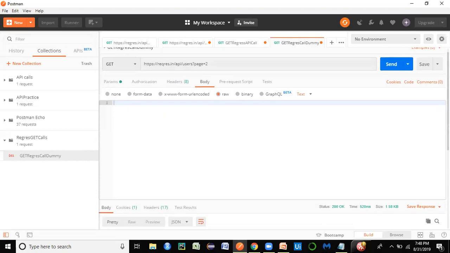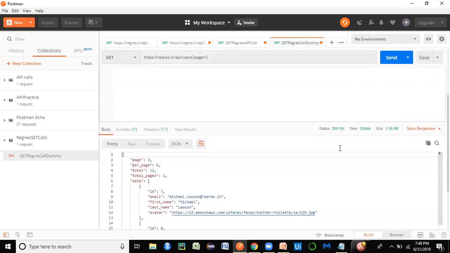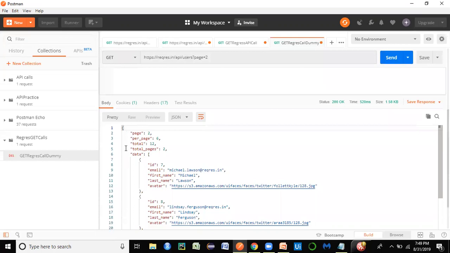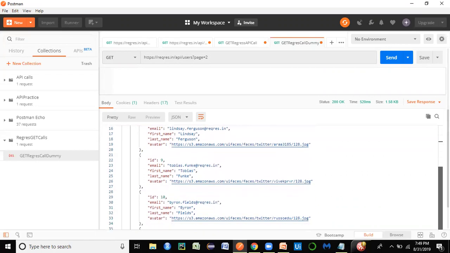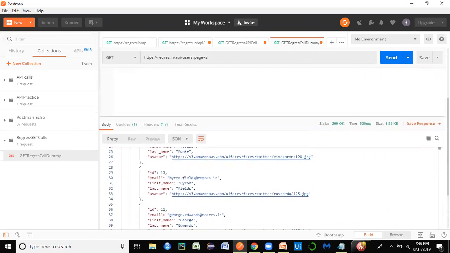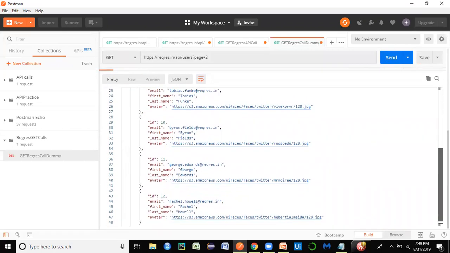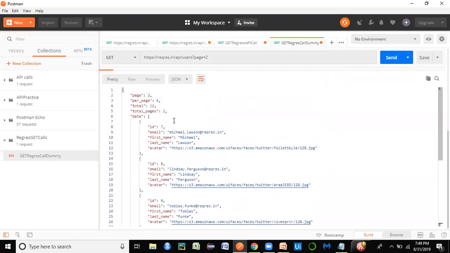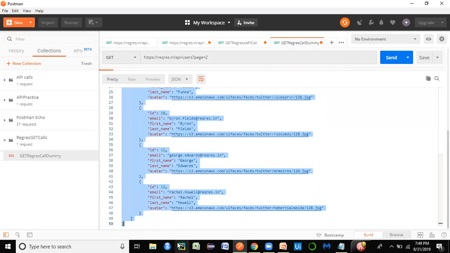Right, we have hit the API, and now you can see that we have got the response. It has given the response in the form of a response payload, and it looks like this kind of representation. It starts with the curly brace and it ends with the curly brace, if I go to the extreme bottom here. There is a lot of different data as part of this particular response payload, right? This is what we call a JSON. This is a JSON response.